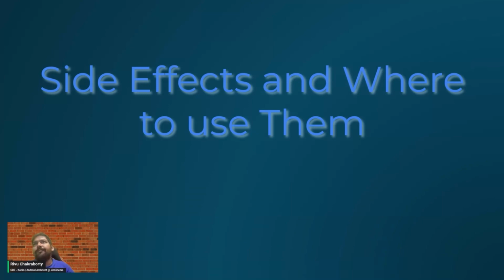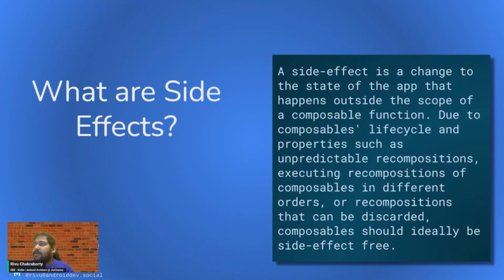When it comes to UI, however, you sometimes want to call an API whenever your UI is loaded. Right? That is also called a side effect. Or sometimes you want to trigger analytics events every time your screen is recomposed. That is also a side effect. Here is the definition of side effect from Compose. So you can go through that. It basically exposes some very good APIs which you can use to trigger and manage side effects.